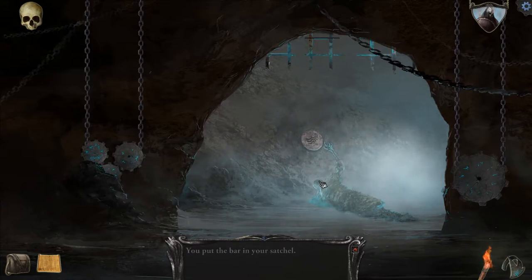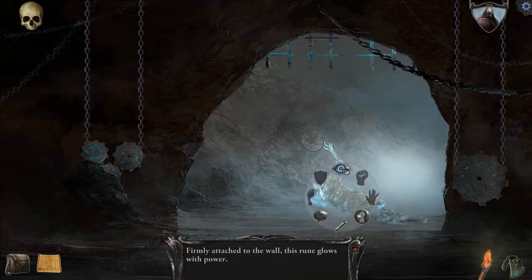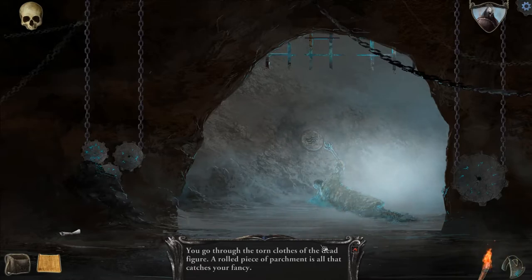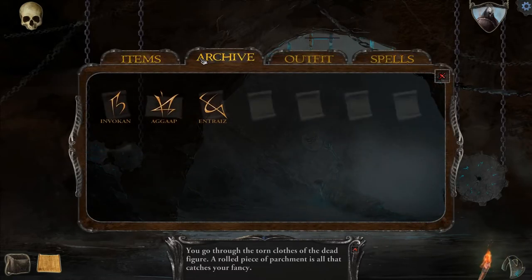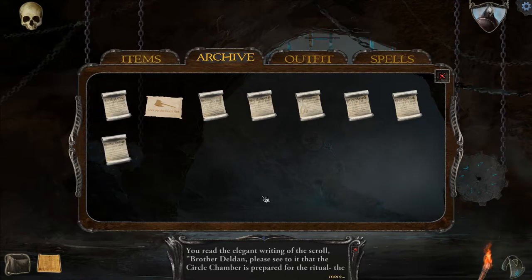And actually, look at this. We've got another one of these runes here. Take a look at this body. He has a scroll. Okay. Haven't had a scroll in a little while. Let's see.